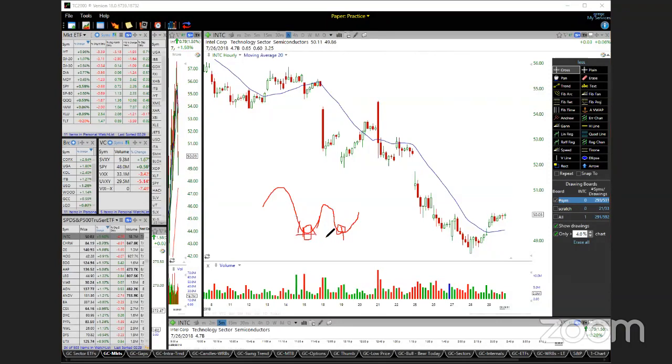This has now created support. There may be nothing to the left over here. I've got rules for that. Right? You have to have rules. Otherwise, you're kind of like flying by the seat of your pants again. So just because I believe at this point it can go lower, I have rules that say if this forms a pivot, I still think it's going lower. And I'm going to look to short the lower high.